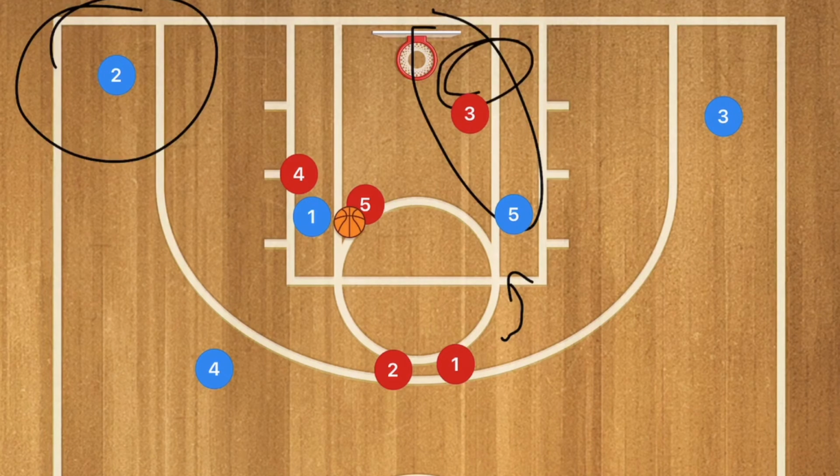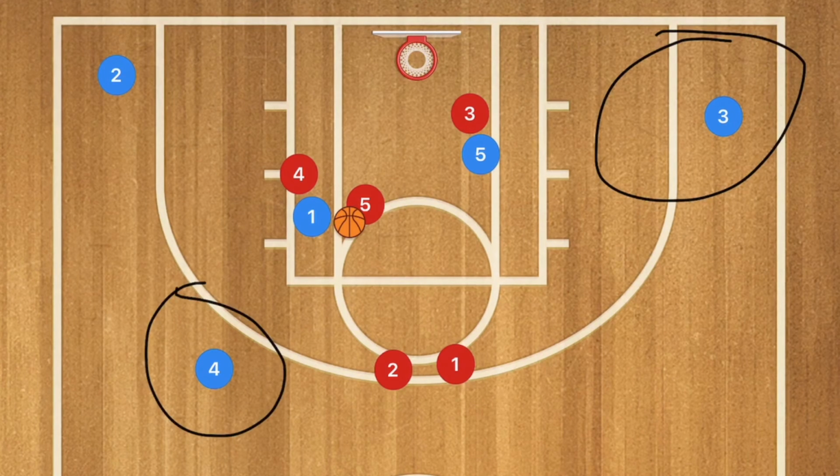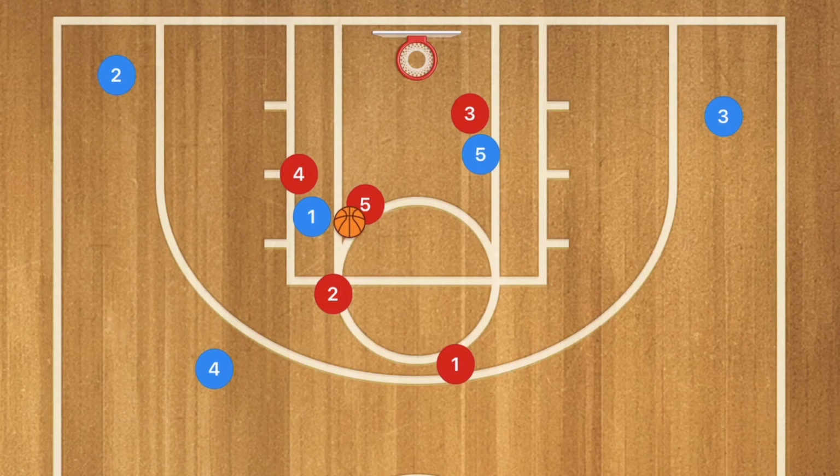Now player 3, red, might come down and cut off player 5, but we now have the wings as well as our post player who popped, possibly open for a shot, depending on where player 2, red, is playing, obviously. So there is some plays that you could use with your team.